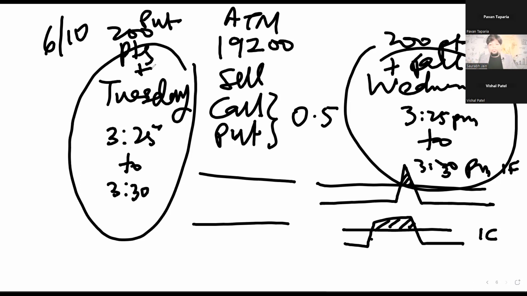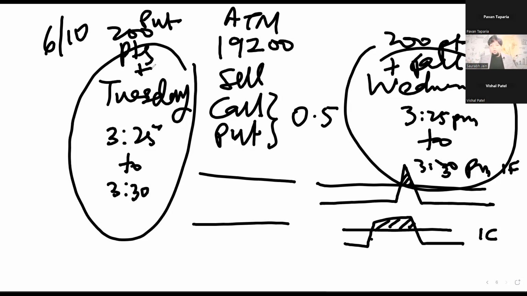Now, if you are a positional trader and you don't want to do this, then you can do iron fly and keep adjusting so that your delta is always neutral, because in this entire strategy, you have to stay delta neutral. That's a very important thing. So you can use strategy builders which are available on the internet if you want.